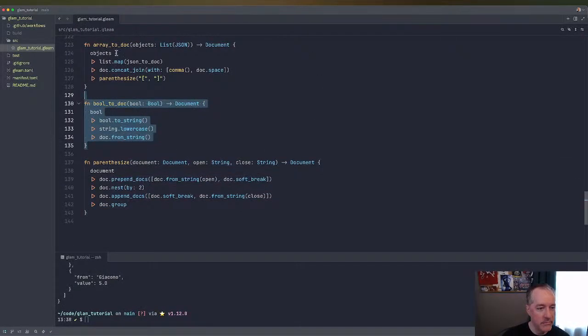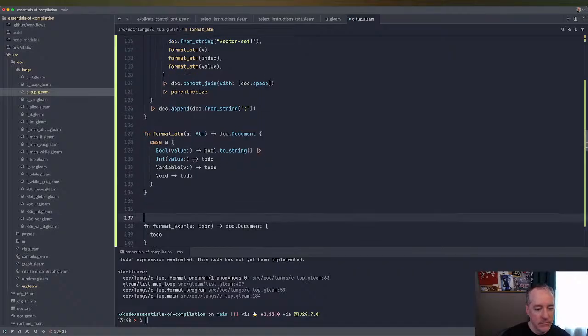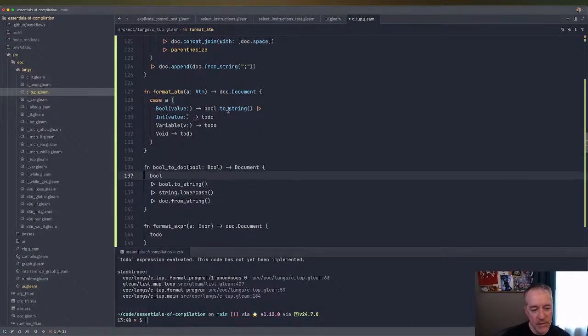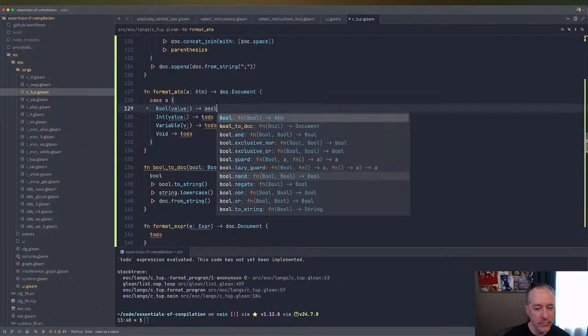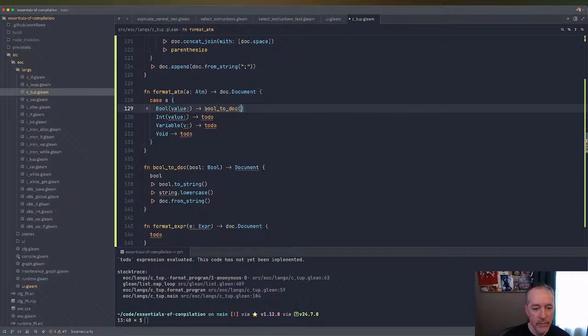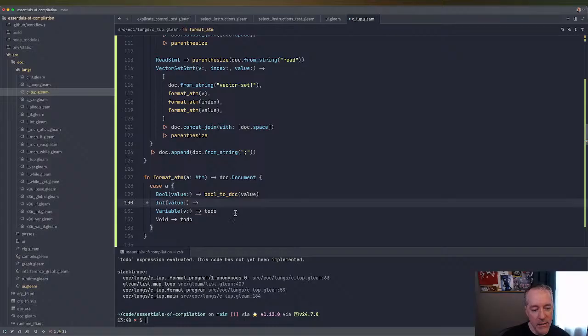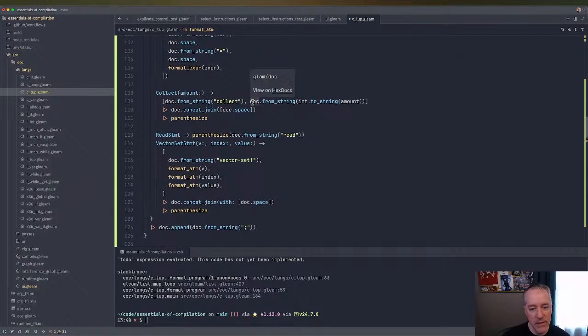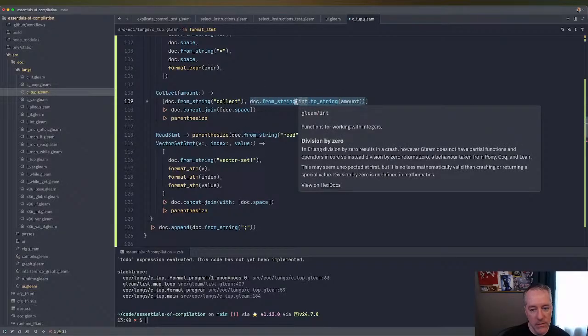There we go. I suspect that what we'll probably do is move some of these things into maybe another module. And we're repeating this integer thing as well, so let's extract that into a function.